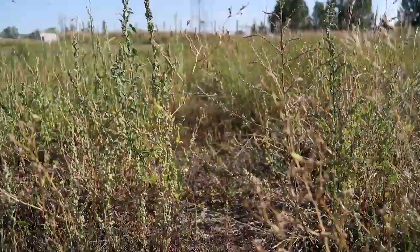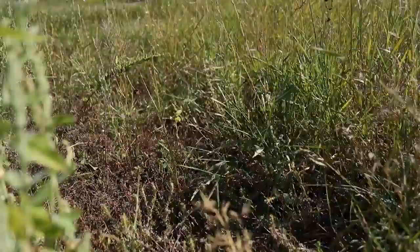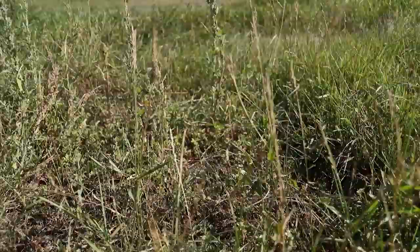They're everywhere and I'm getting a lot of questions — why do I think that is? Well, we had a very wet and cool spring, and because of that a lot of other bugs are doing really well. What's happening is a lot of grasshoppers are being displaced and moving to new areas, causing this influx of incredible insects — things like stinging insects, bees, wasps, and of course grasshoppers.